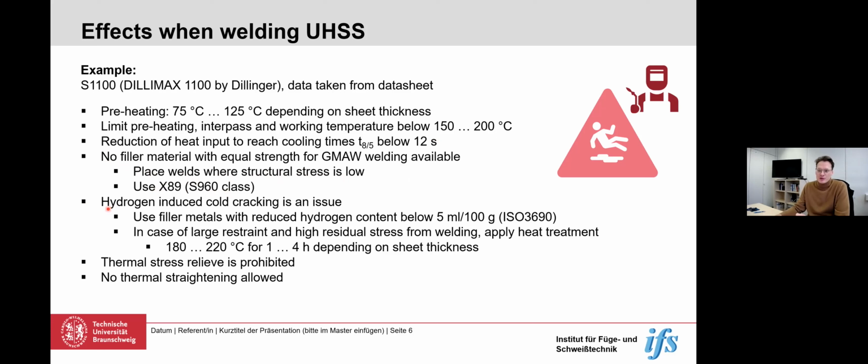We also heard about hydrogen today. Of course, hydrogen cracking is an issue, so we are recommended to use filler metals with reduced hydrogen content. And in case of large restraint at high residual stress, we are recommended to apply a heat treatment after welding. And that is around 200 degrees C for several hours, also depending on the sheet thickness.